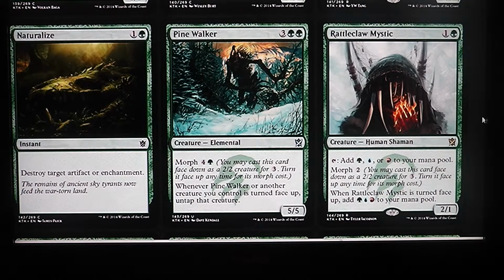Yeah. Next up, Pine Walker, which is 3 colourless, 1 green for a 5/5, but also has a morph ability for 4 colourless, 1 green, and whenever it or another creature you control is turned face up, untap that creature. So quite a handy card for basically giving your morph creatures vigilance. Yeah. Could be quite a cool card. I'd like to play that card and see how it runs in a deck.